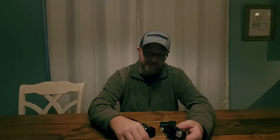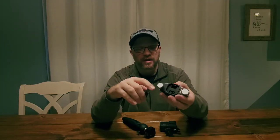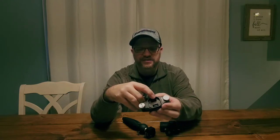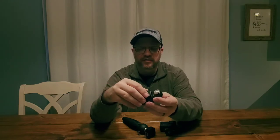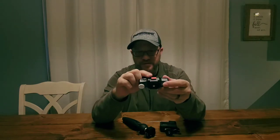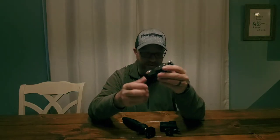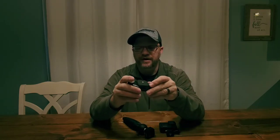This has four little slots all the way around, so you can't put it in wrong. The quick release itself has two notches, and this will pop right in. Bam, camera's on. Now the top button here is red, the bottom's black. The top one is actually a lock, and you can push it over to the side and lock it, so that you can't accidentally get bumped and lose your camera. I'm sure some of you guys have some really expensive cameras. I do not. My GoPro is about the most expensive camera I backpack with, but that's a pretty nice little feature.